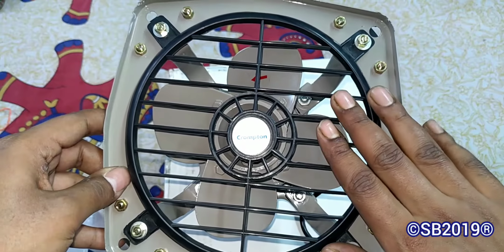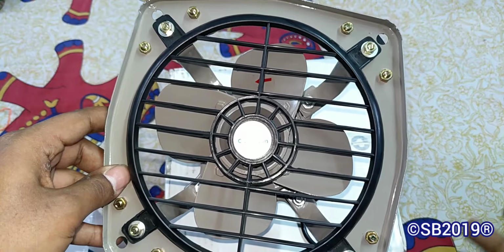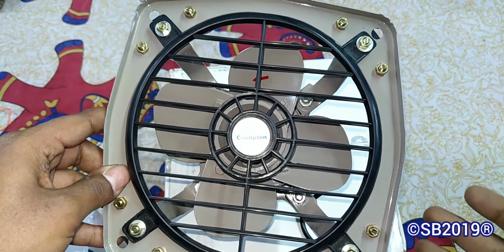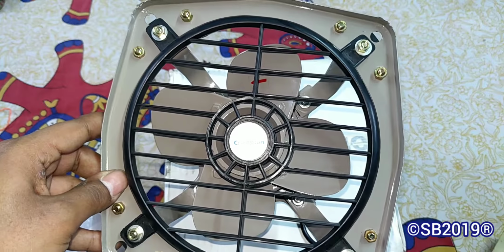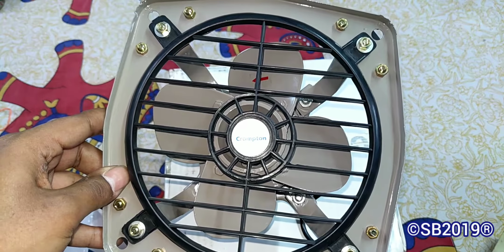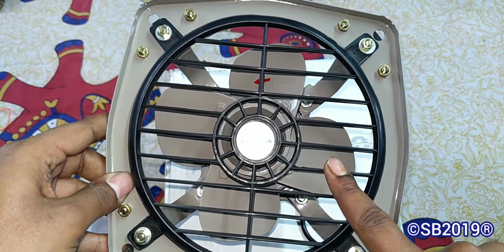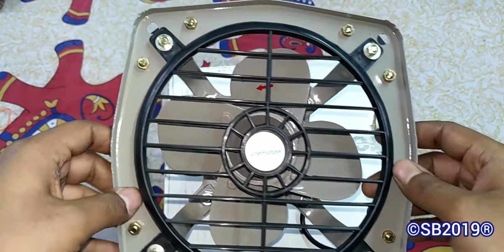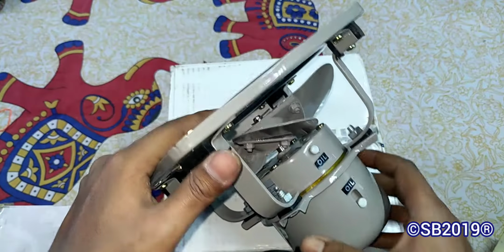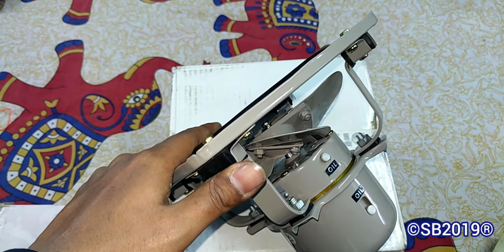If you want a 6-inch exhaust fan for your very small toilet or your very small kitchen, because generally we should prefer 9-inch in the kitchen application, but if you have a very small toilet or a very small room where you need an exhaust fan, you may put this exhaust fan there, because this fan is a maintenance free exhaust fan. Only the thing is that this is a bush exhaust, so you have to oil the bush once a year.